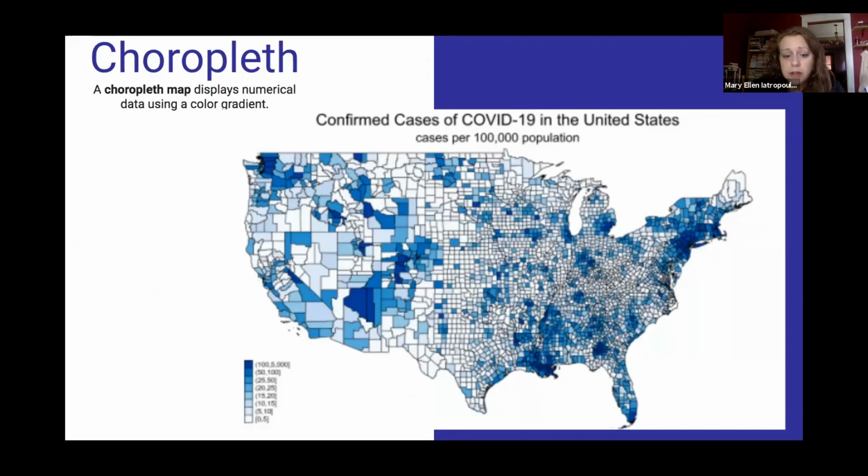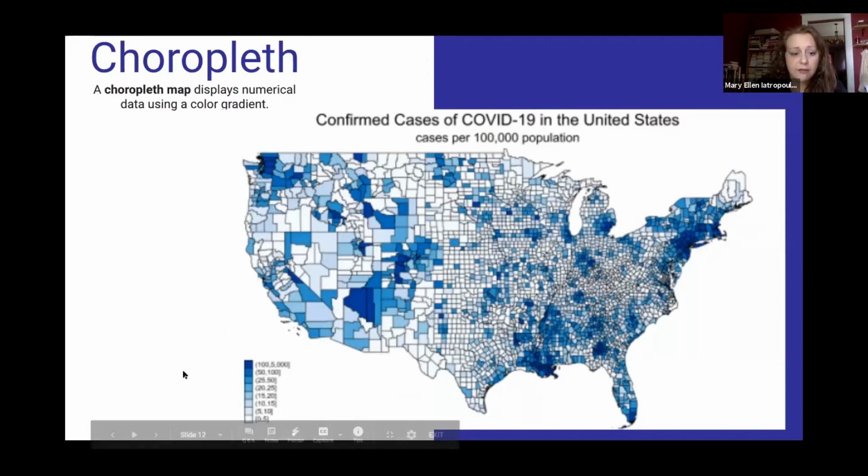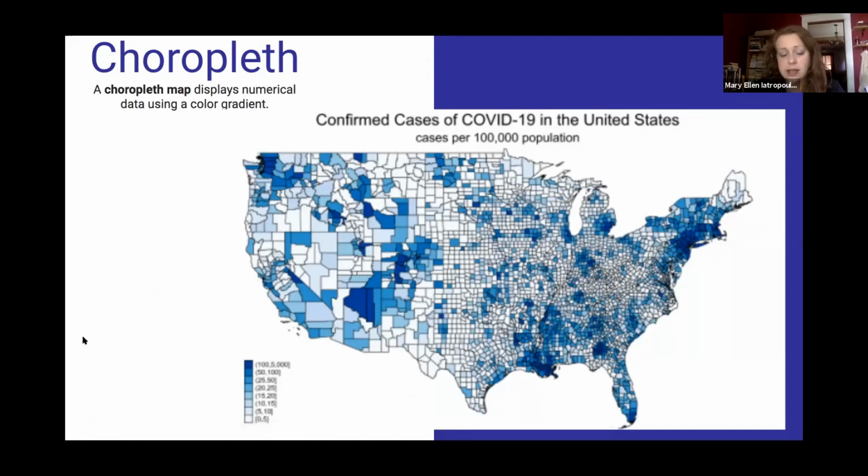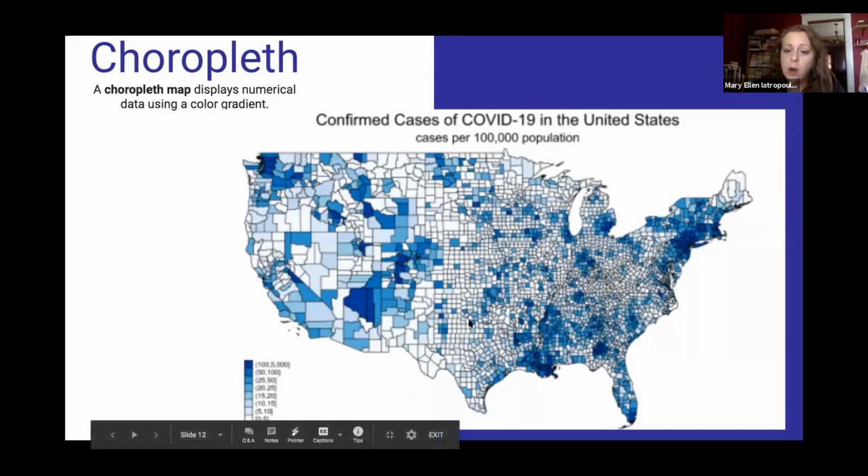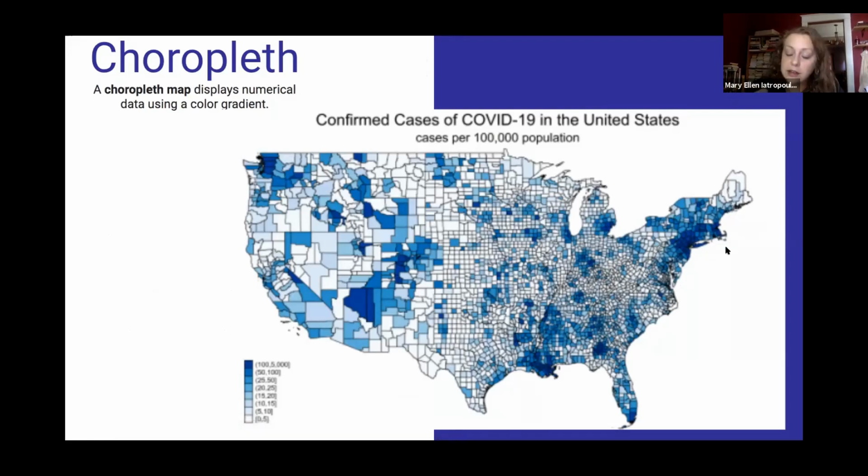But it makes for a really good and timely example of what a choropleth is. So here we have the darkest blue representing the densest concentration of confirmed cases, on a color gradient going to white, where we represent the least dense concentration of COVID cases. And as you can see, when you color in a map, you start to see trends, patterns, places across the United States where the dark colors seem to ripple out and get lesser. There are hot spots going on here.